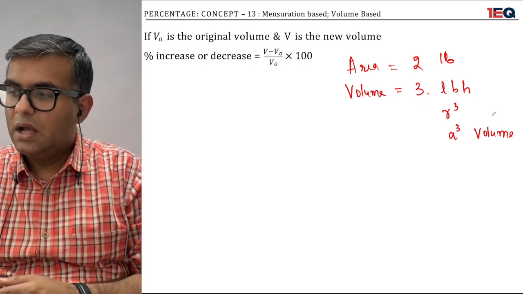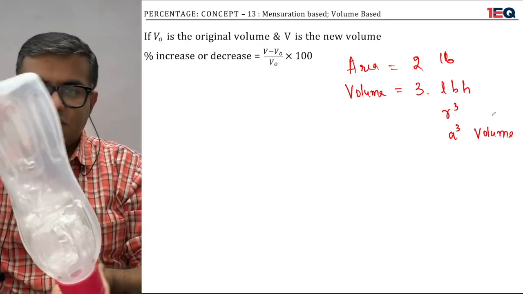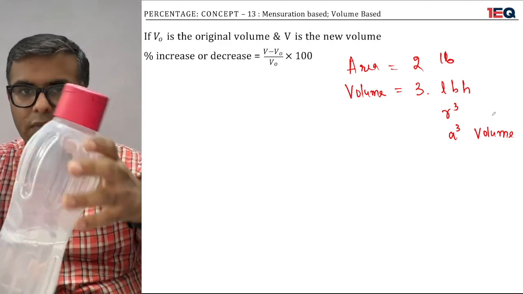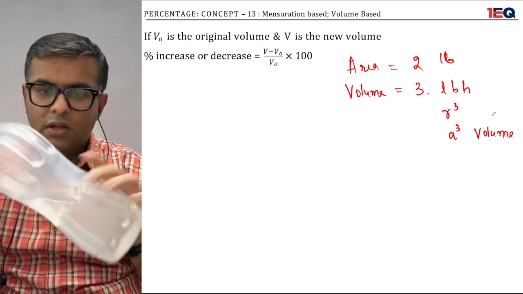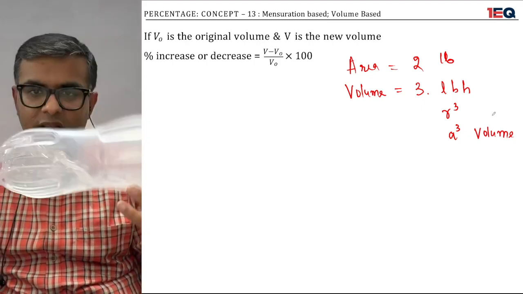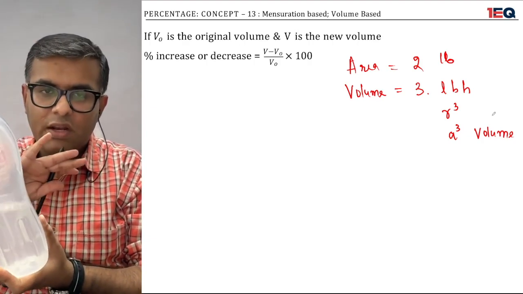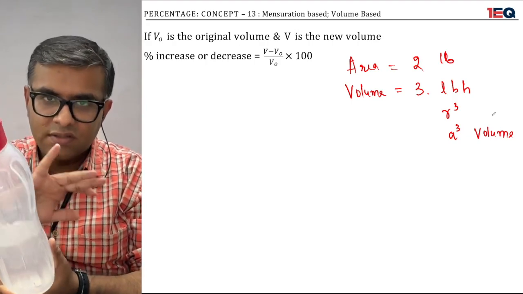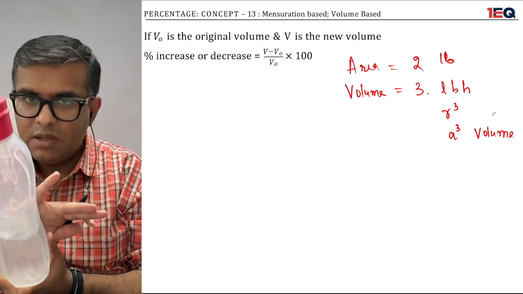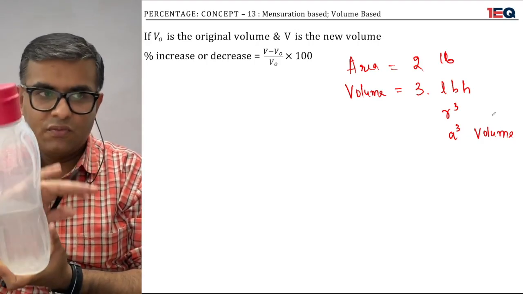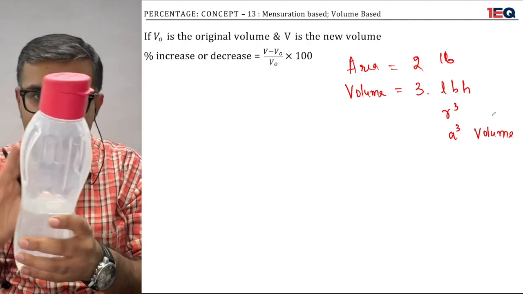I'll just help you understand how this thing works. This is a bottle and it is filled with water. Let us assume the water to be full, that there is no space. If you find the water to be a little dirty, trust me, this is not dirty. This is electrol powder, an ORS, an oral rehydration solution. It is used by many people on a daily basis to help the water be retained in the body, so this is not plain water.